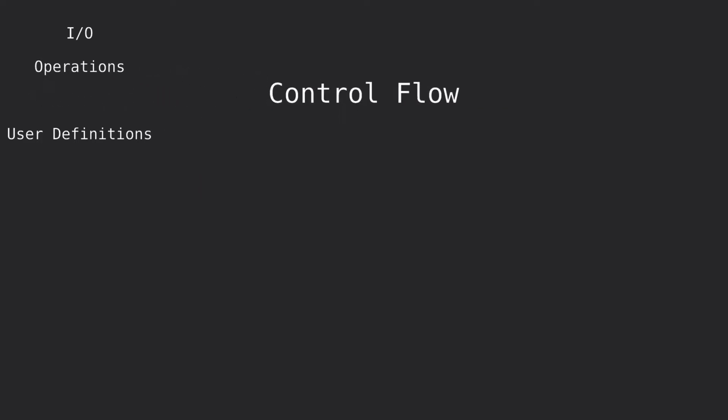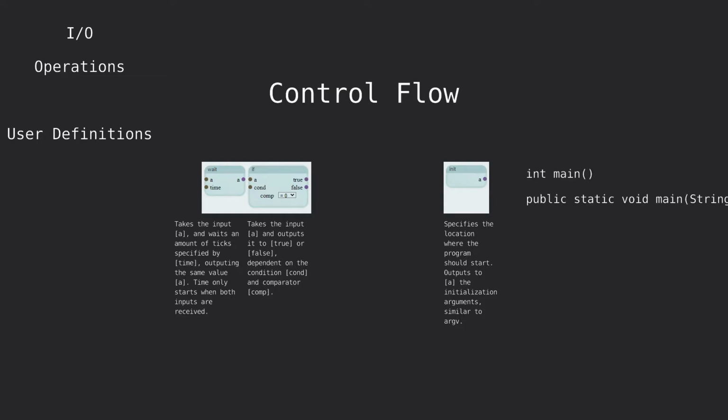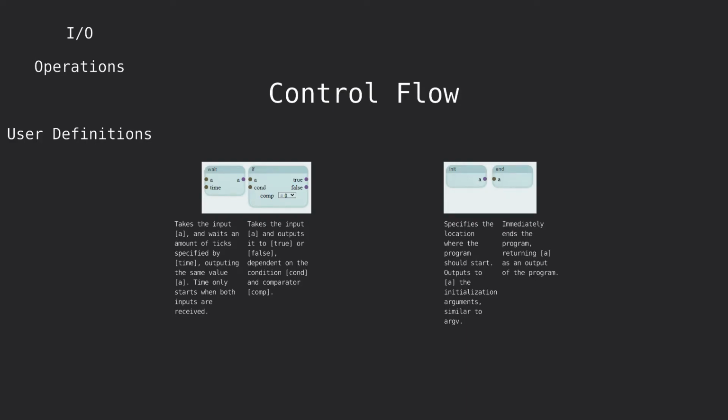The largest category involves control flow, things like conditional jumps. Of course, something like a branch not equal instruction is pretty useless in the context of what is basically a flowchart, so a typical if statement works just fine here. There's a wait command to pause a stream if need be, a command to tell the program when to start, akin to the top of a file for scripting languages, int main for C, and public static void main String args for Java, and an end command to stop the program.